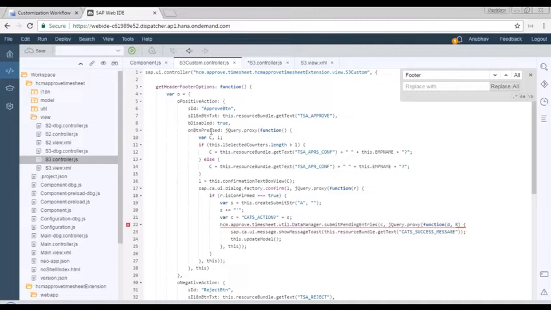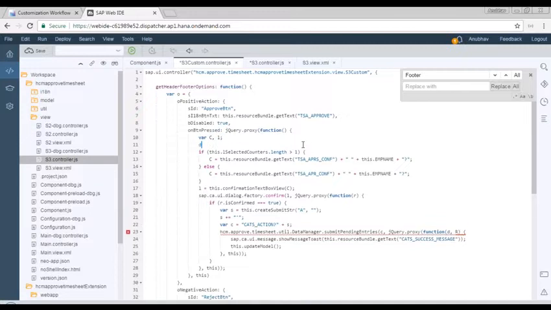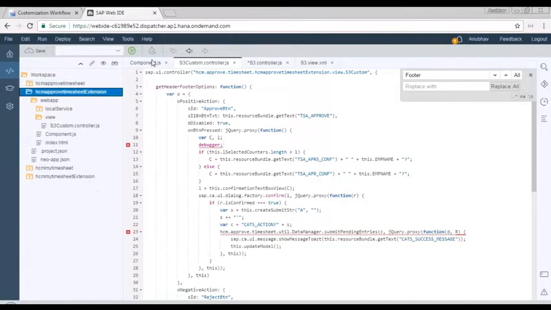Yeah, that's what I want. So I will set up a breakpoint inside this. So maybe I just put a debugger in my custom implementation and save this, and let's run this. Yeah, just run this approval extension app.